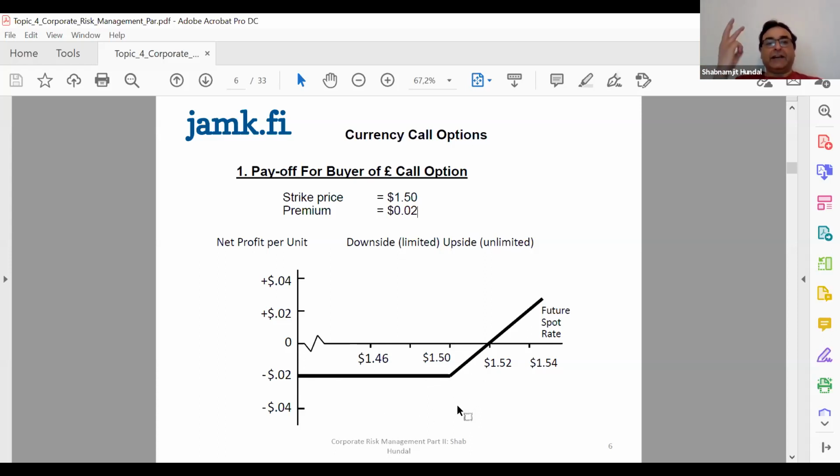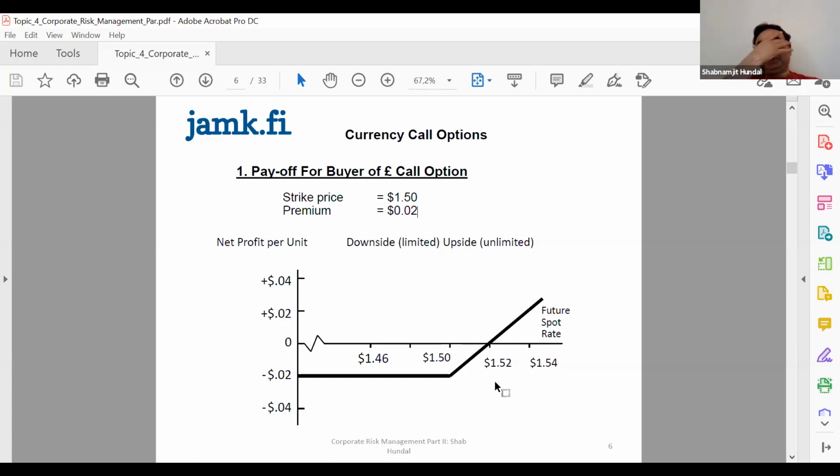So we have 3 scenarios. On the left side of this line, of this angle, you never exercise the option. On this increasing path of this thick line, you must exercise the option. And the third point is just below the strike price. Here, you may exercise, you may not exercise. So it's more like a point of indifference. Okay, this is the mechanism of the call option.